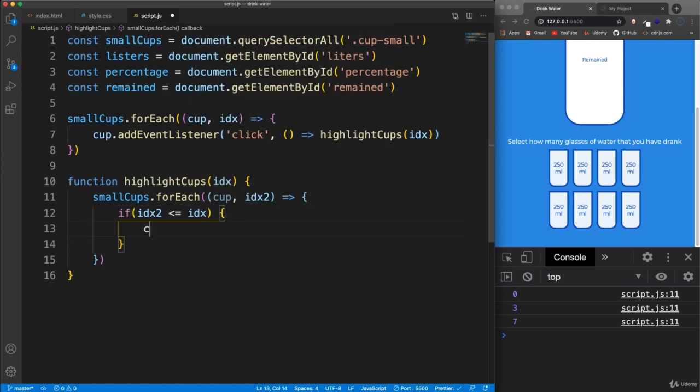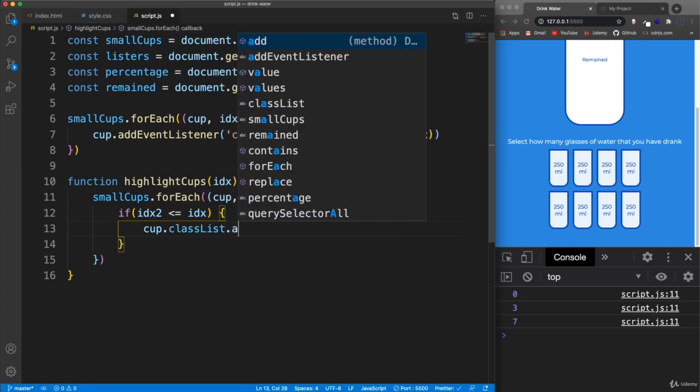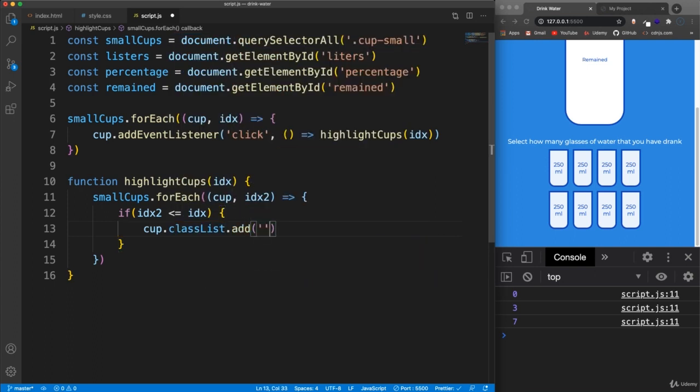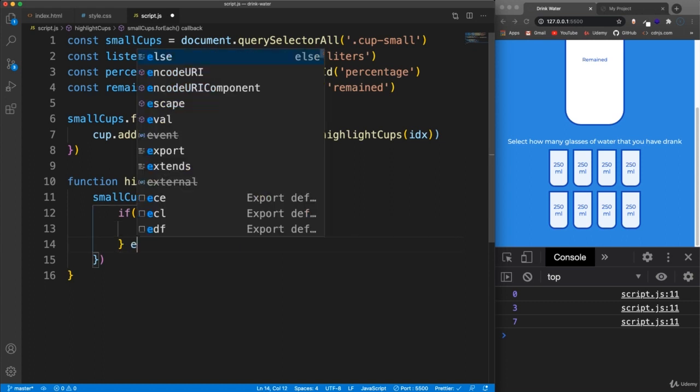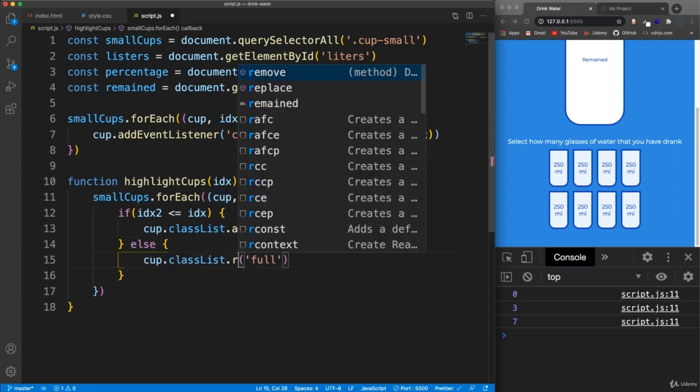Okay, now if that's true, we'll take the cup and we'll add a class to it. So we'll say class list.add, and we'll add the full class. Else, then we want to remove the class, so I'll just go ahead and copy that, and then we'll just set, instead of add, we want to remove.